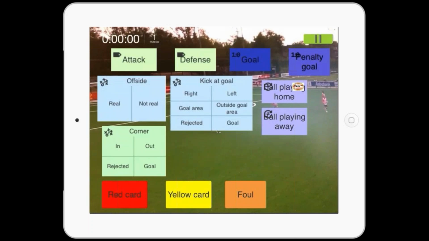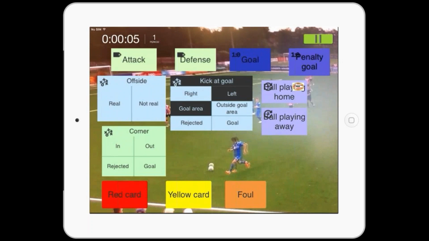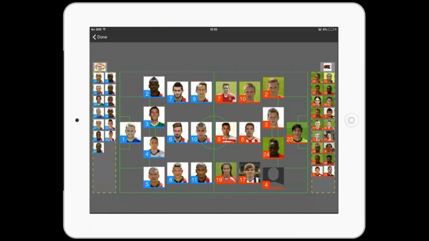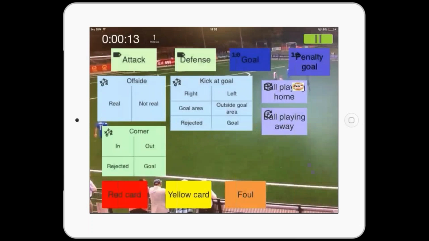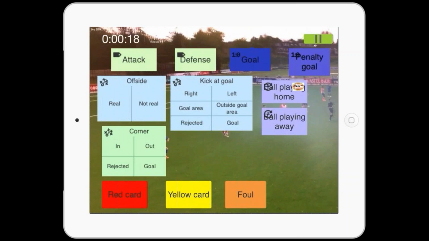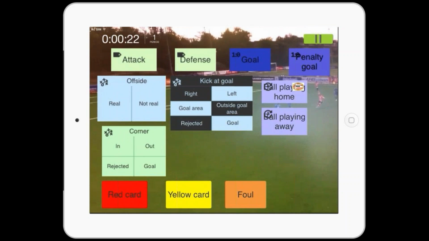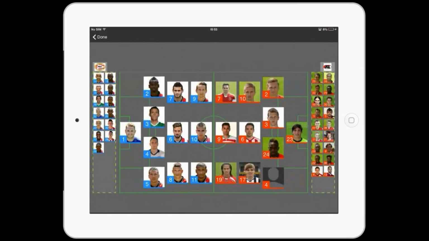So now as you can see, I am recording the match at the same time that I'm tagging the information. Now I can tag the players also, so I will get the information later. I will go adding the events that I'm seeing.